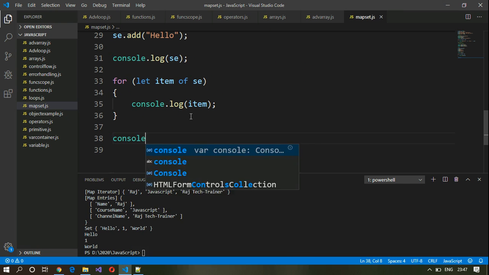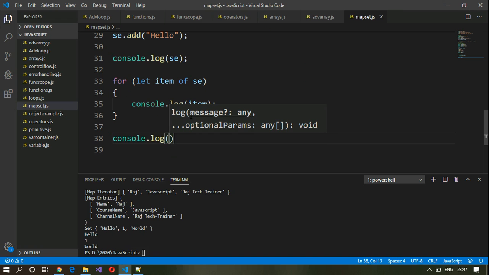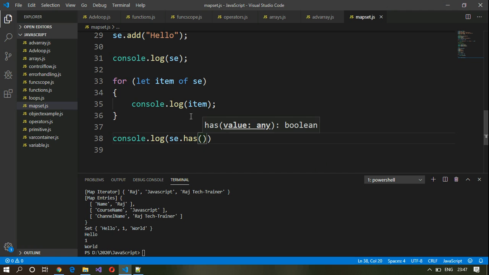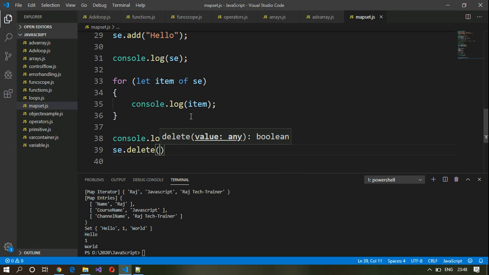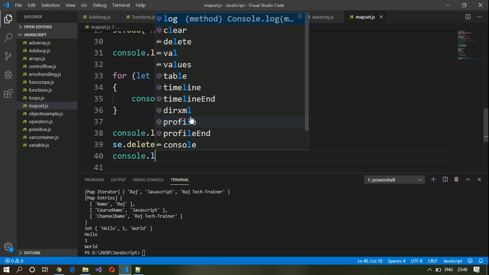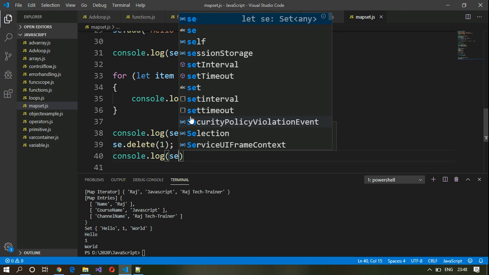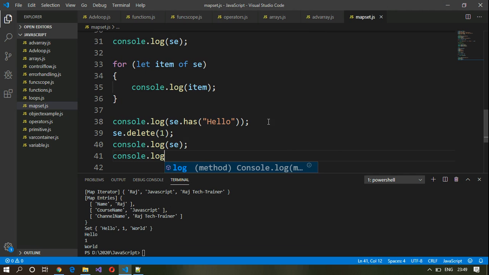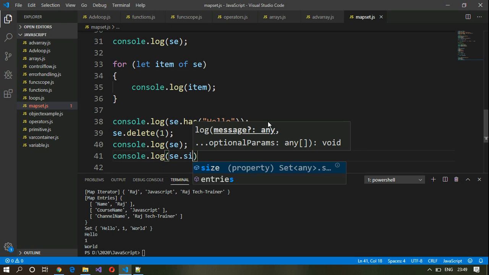For example, console.log se.has hello, and then se.delete 1, then console.log se.